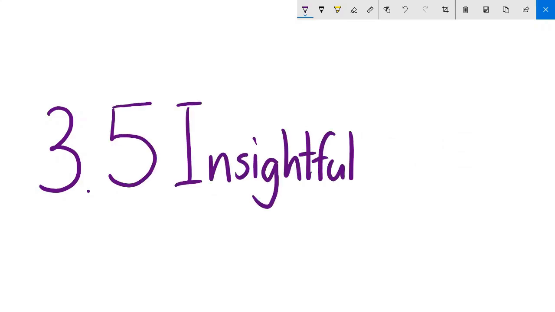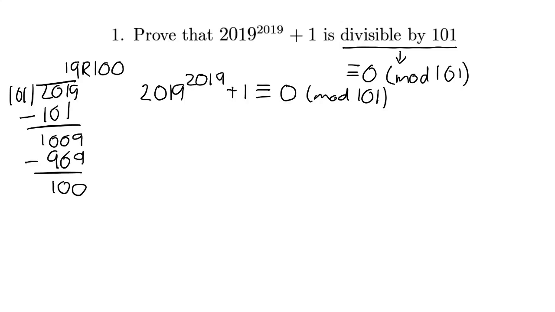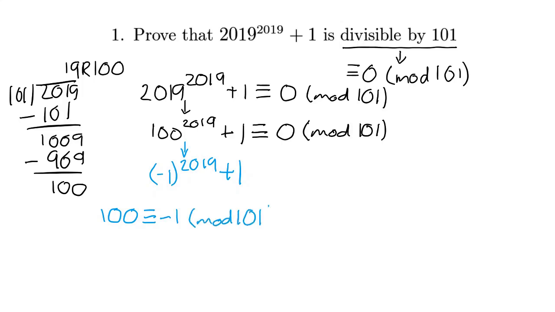Five insightful examples. We start off with a bit of a scary looking problem. Prove 2019²⁰¹⁹ + 1 is divisible by 101. Being divisible by 101 is the same as being congruent to 0 mod 101. So our goal is to show 2019²⁰¹⁹ + 1 ≡ 0 (mod 101). Finding the remainder of 2019 divided by 101 yields 100. So we can substitute it down to proving 100²⁰¹⁹ + 1 ≡ 0. But that's not much better. The key is to realize that instead of substituting with 100, we can substitute it with -1 instead, as 100 ≡ -1 (mod 101). So we're left with (-1)²⁰¹⁹ + 1. And as -1 to anything odd is -1, it simplifies to -1 + 1, which is 0. So we're done! The lesson to learn from this is to make sure to choose the most convenient substitutions, which isn't always the residue.